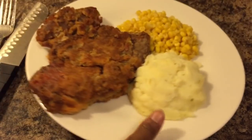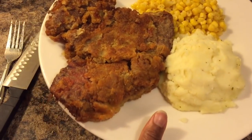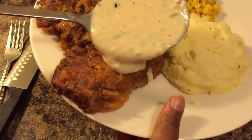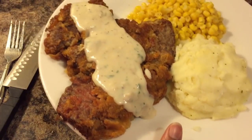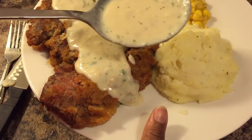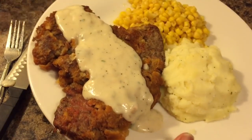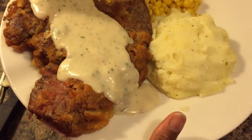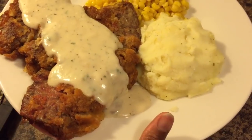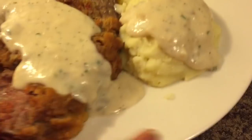All right. I am struggling to get a great picture. All right, there we go. There we go, baby. Now we're talking. All right, let's drizzle this beautifully. Oh my goodness, you hear me, girl? Ooh-wee. I'm not playing. This right here, country fried steak, chicken fried steak, whatever you want to call it, 101. You hear me? Oh, let's look at this.